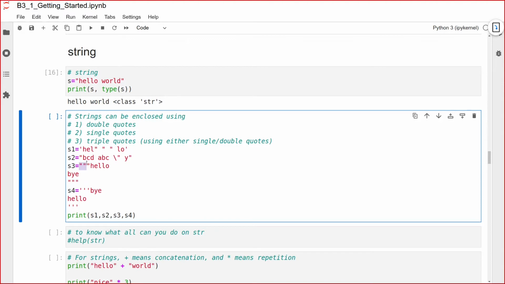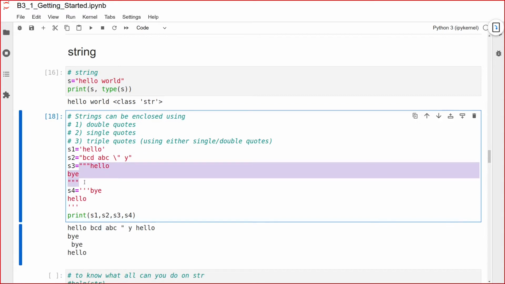There is something called triple quotes. They are very useful. Triple quotes are for multi-line strings. If your string is multiple lines long, you can use triple quotes, and you can use either single quote repeated 3 times or double quote repeated 3 times. These multi-line strings are very special. They are also used for something called doc strings. Doc strings are for automatically generated documentation. When you create a function, you can write a doc string and Python will automatically generate the help on it. If you say help and the function name, Python will generate some syntax.